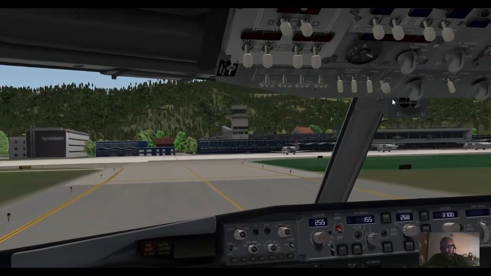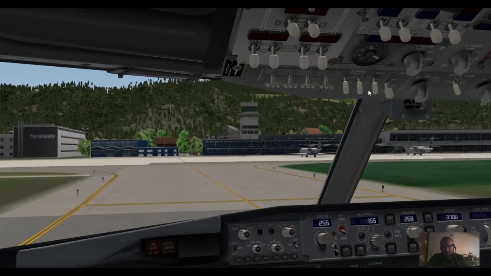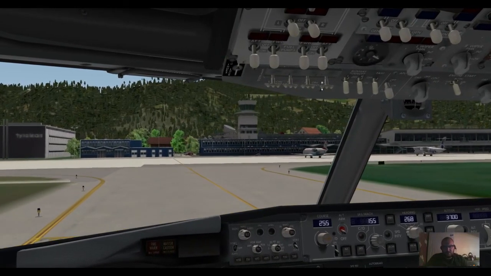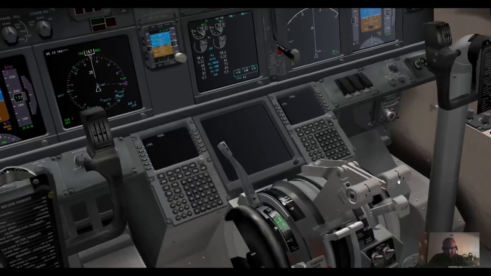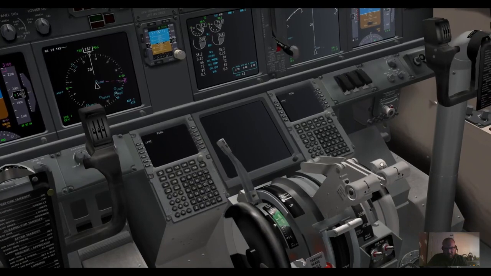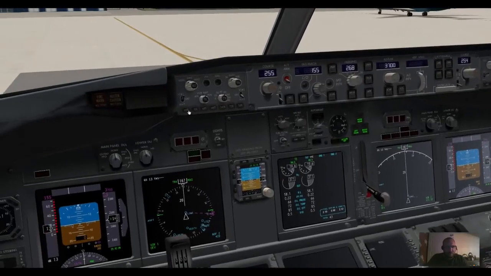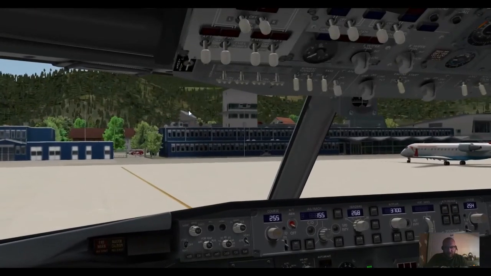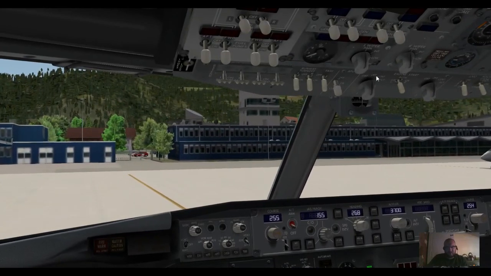Start the APU, ready for powering the engines down. And the flaps up. Disarm the spoilers. Oops, it's already disarmed. And we'll just park straight ahead. APU is coming online. Just wait for the light.